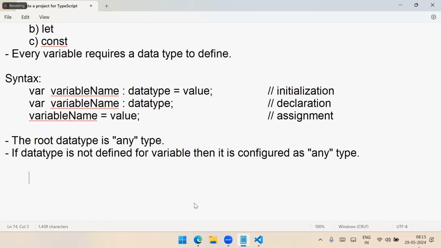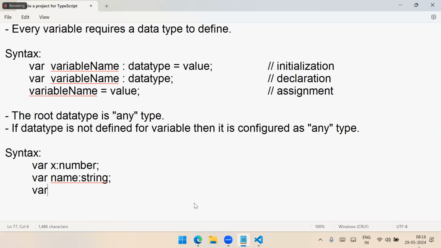For example, syntactically, var x colon number, var name colon string, like this we can define.